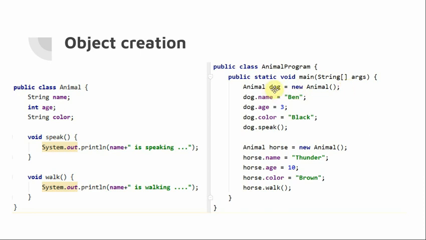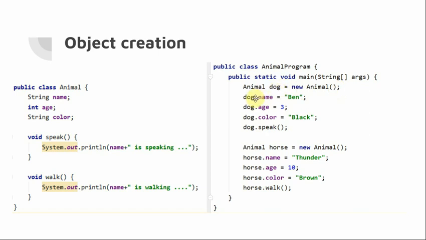I will explain that later, but in order to access that memory or to get hold of that object, we need some reference. So dog is a variable, dog is an instance, dog can be called an object because it refers to an actual object which is created by new class name.